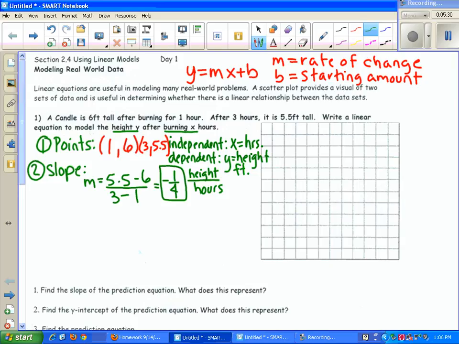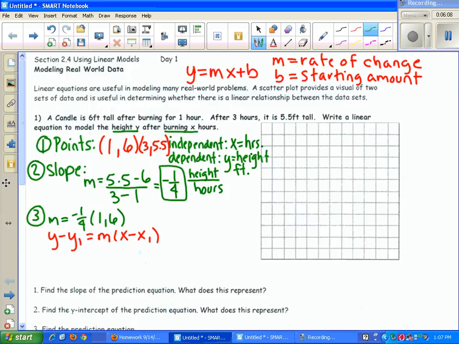So for number 3, now that I have the slope, if I want to find the equation of this line, what's the most helpful if you have a slope and some points? We're going to use point-slope form. So does it matter which of the 2 points that you pick? No, you can pick either one. So I'm going to pick the one without the decimal because that looks a little bit easier. So I have my slope, which is -1/4, and it has to go through the point (1, 6). So remember, point-slope formula is y minus y1 equals m times x minus x1.